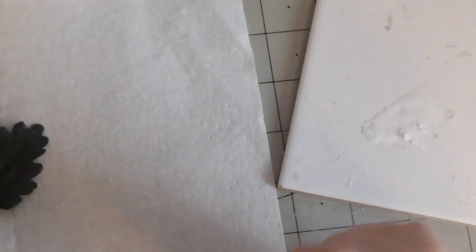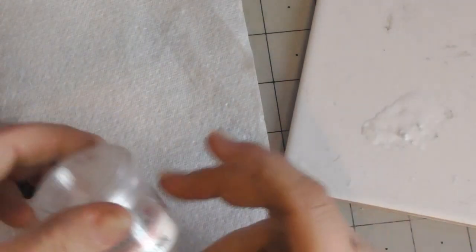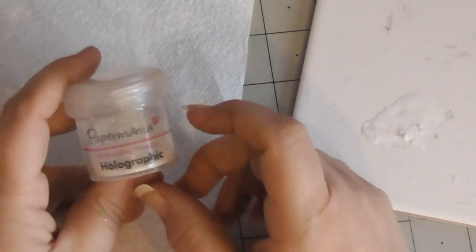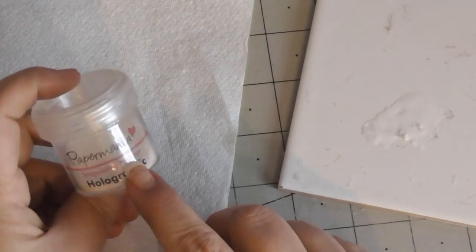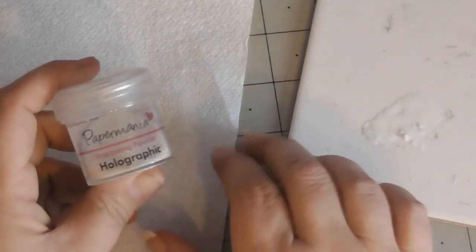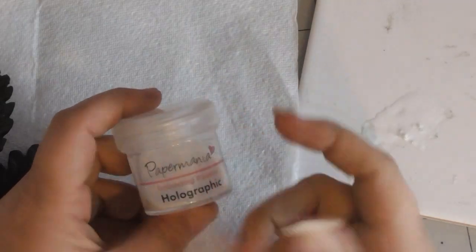Right, so the last one we've got... Oh, I'm covered in PVA glue. Paper Mania. Now this is great stuff. I love it. It's holographic embossing powder. I don't like it as an embossing powder personally. I don't like using them. I don't like embossing powders full stop.